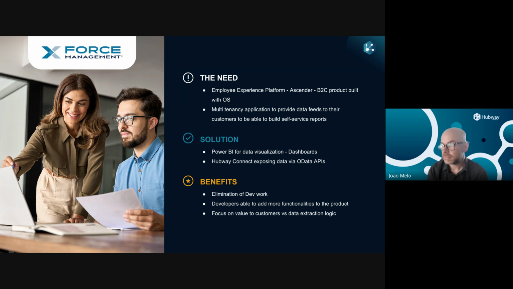So the way they could go about that is by providing a safe, secure data feed with which each of their clients could benefit from consuming data and then modeling the data or building their own reports out of those data feeds. So they use Power BI for data visualization. They create pre-built dashboards with Power BI, and they provide those dashboards to their customers. It's part of their service. And they use Hubway Connect to expose that data via OData APIs. Hubway supports multi-tenancy out of the box, and it will make sure that with the authentication layer on top of the APIs, users are going to see the information they are allowed to.